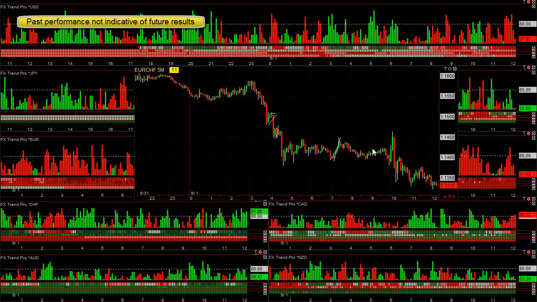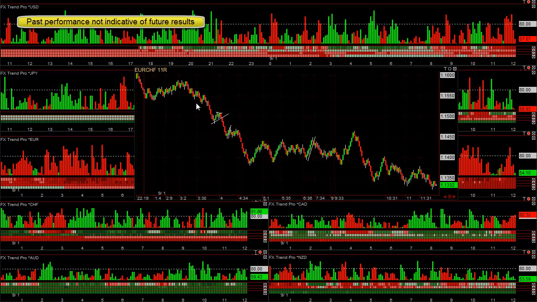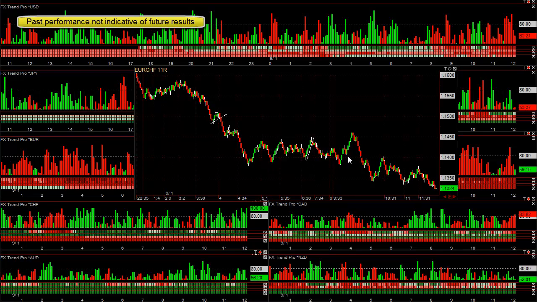So 11R, put that on there, and you can really clearly see patterns, and also nice little wedge patterns right here and here. Pullback trade right here, pullback trade right here, pullback trade right here. You would have had a loss here, pullback trade here, pullback trade here. Pretty much all the trades worked except one, because you're using the currency meter to be in the currency that is most, and I say that again, most likely to continue trending.